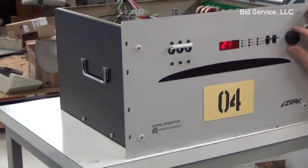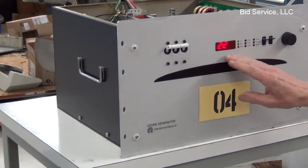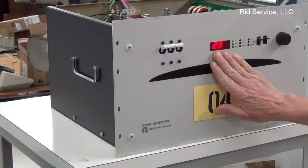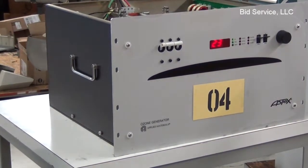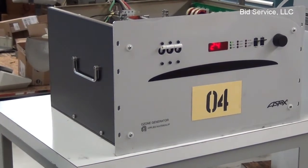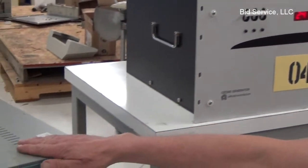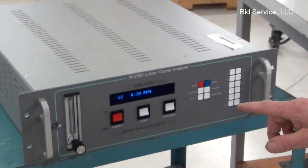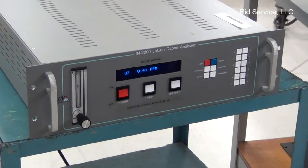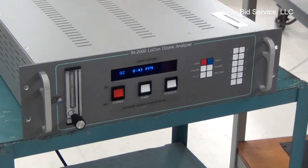I've set the generator up, which can be controlled with this knob right here, to about 22 to 25 grams per hour. That's the way that they measure the output of this generator, grams per hour. That will translate approximately to about 0.50 parts per million. Now, if we look at the analyzer, we can tell that the analyzer has gone up from 0.02 to 0.41, and momentarily, it samples every 6 to 12 seconds.